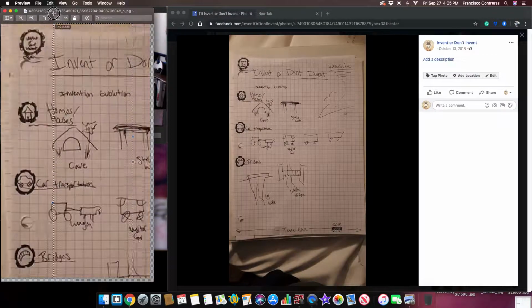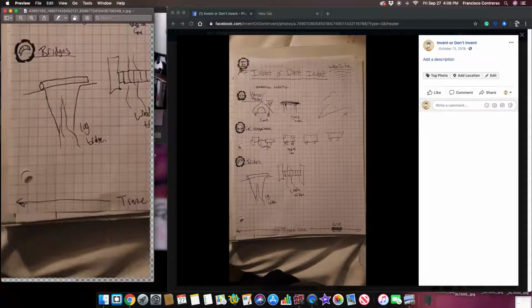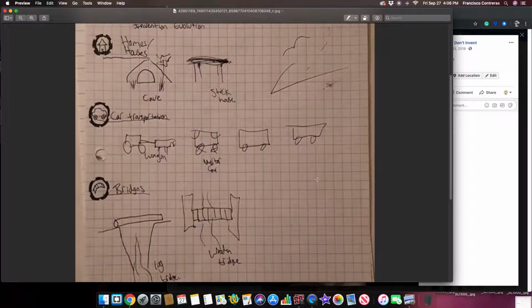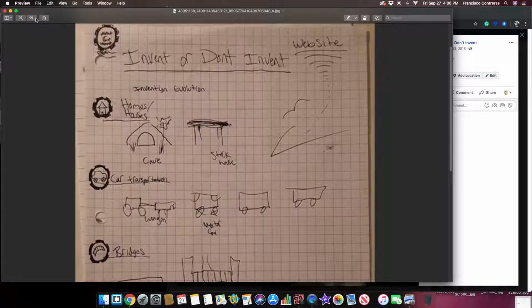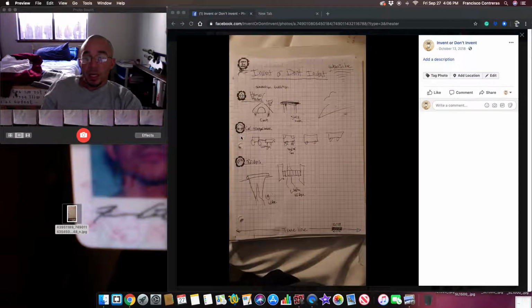One of them was homes. So I'm just doing this so I could enlarge it. So invent or don't invent, I was thinking about a website where they could show before and after, so caves, stick homes, whatever, and do more advanced stuff, right?